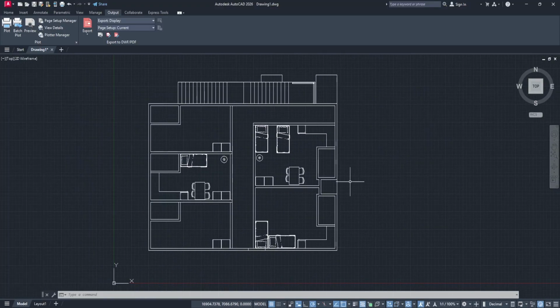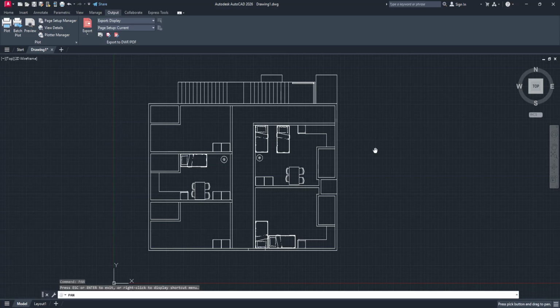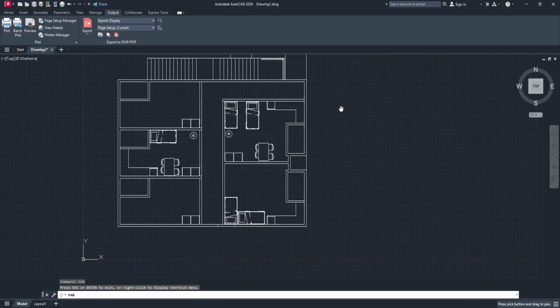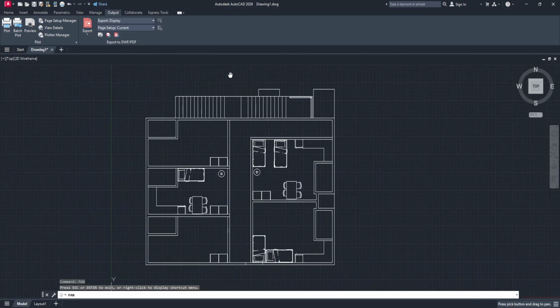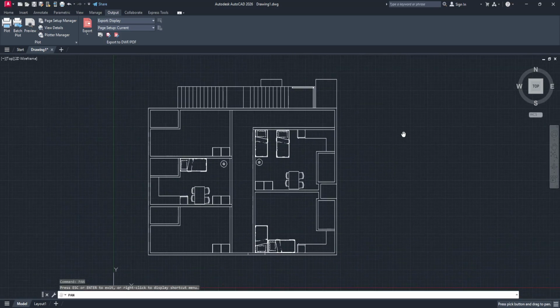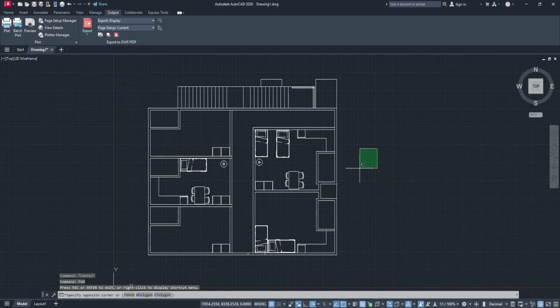If you prefer or need to use the command line, panning can be accomplished that way as well. Start by typing PAN or just P into the command line and hit Enter. Once activated, you can click and drag with the left mouse button to smoothly pan around your drawing. It's a straightforward method that gives you precise control over your view. When you're done panning, you can exit the command by pressing Enter again, or simply hitting the ESC key.